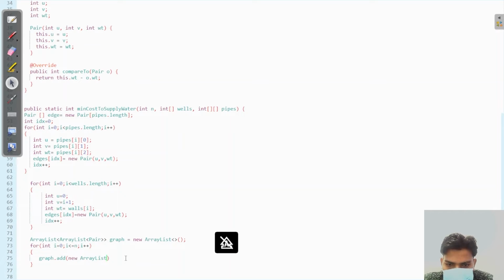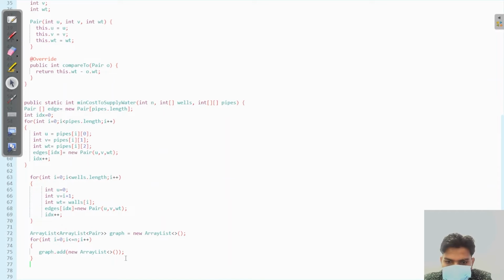This is our all vertex list, and after that we are going to create a for loop, for int i equal to 0 and i less than edges dot length and i plus plus.